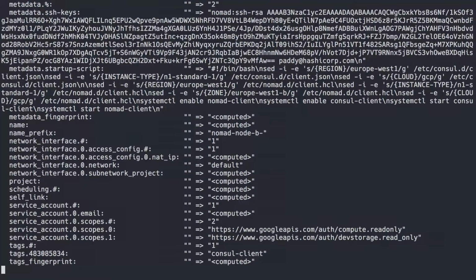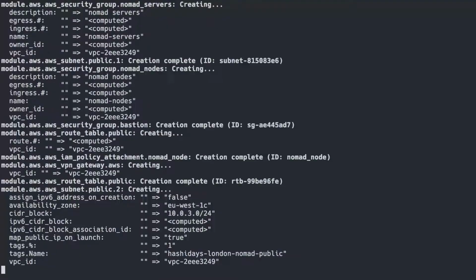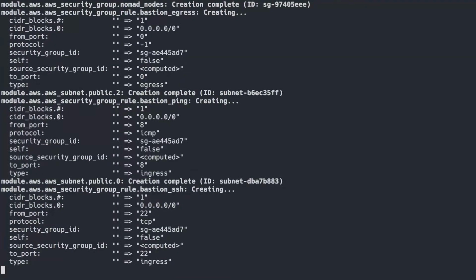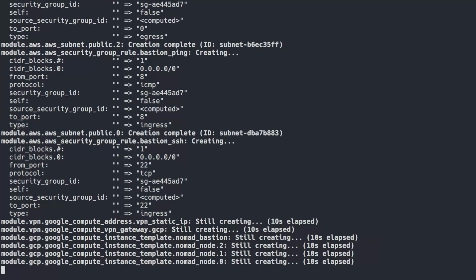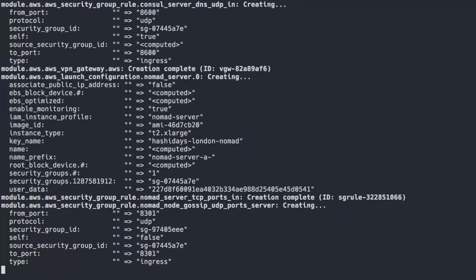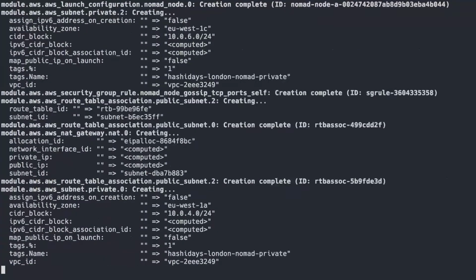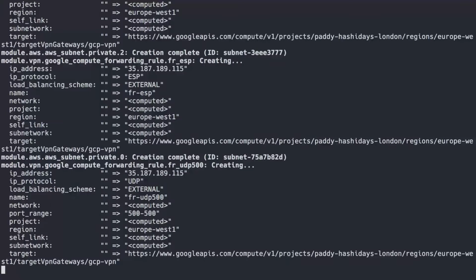So I've got Terraform apply running. What's happening right now is I've got AWS resources and GCP resources being created in parallel by Terraform. You can see I've got a bunch of them scrolling past here. It's basically standing up my entire infrastructure. Terraform largely excels at standing up the platform your application is going to run on. Think of it as your hosts, your networking, your security groups, all of that fun stuff.